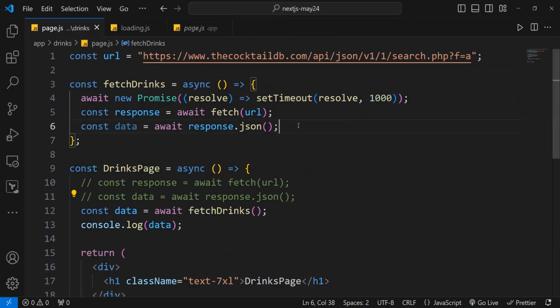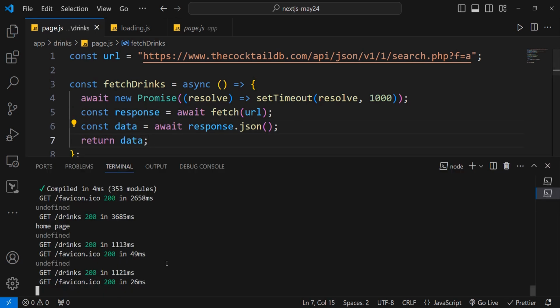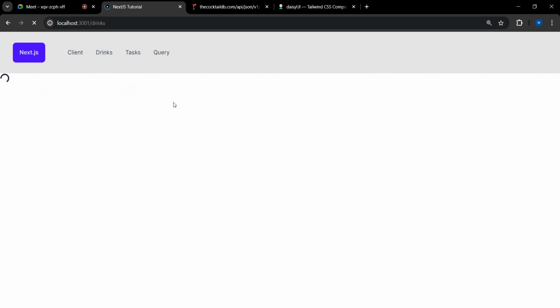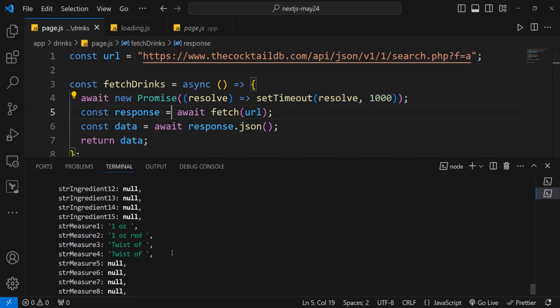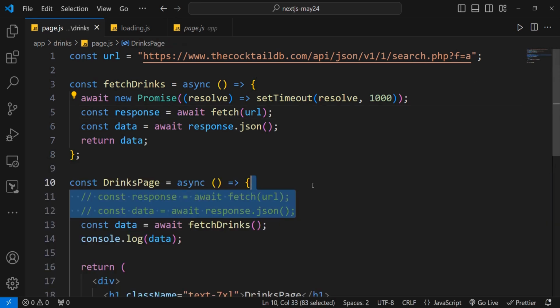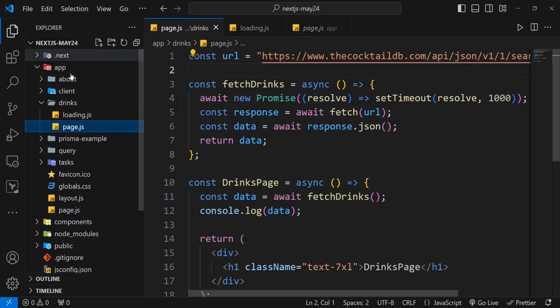Okay, that return. You were talking about here. Correct. Thanks for that. Yeah, now it will work. So if I go to client or if I go to drinks, if I reload it, then I will see the drinks page here and I will see this data here. So now everything is going to work just fine for us. I can remove these lines if I want. Perfect. So this is how you can work on this loading.js. You can fetch your data and you can show these things. Is this all clear? Any doubt, any question?